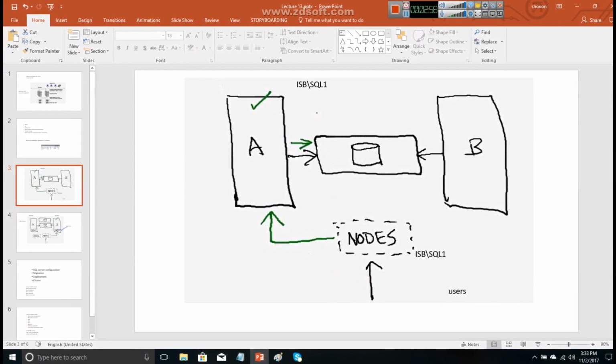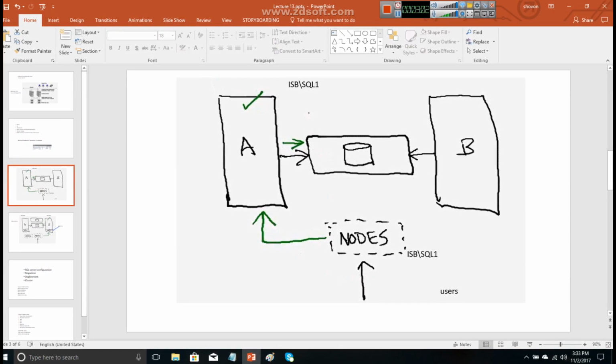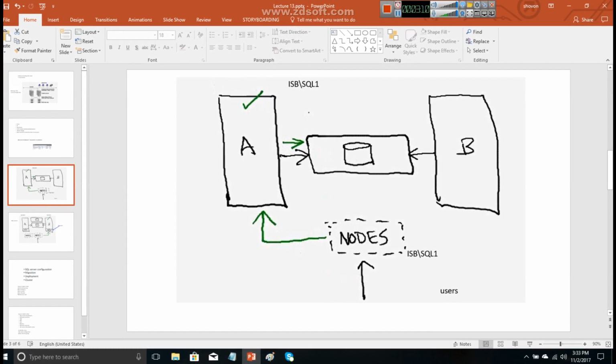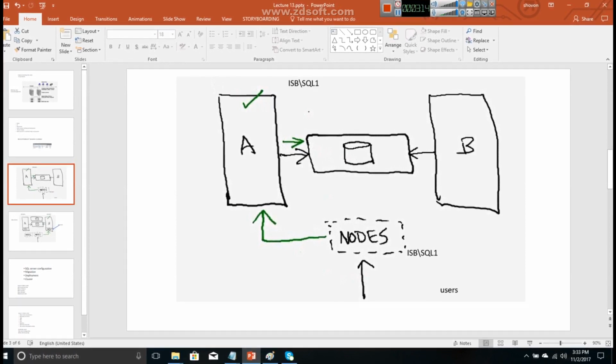During failover, it will fail here, and the SQL instance will move to here. Once it moves to B, if server A goes down, B will be the owner of the SQL instance as well as the disks and any other cluster resources.